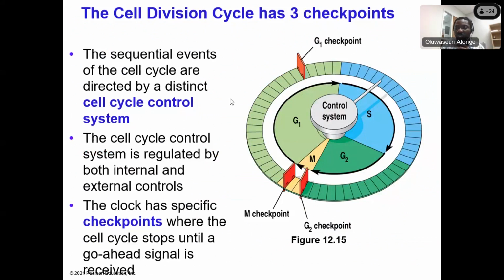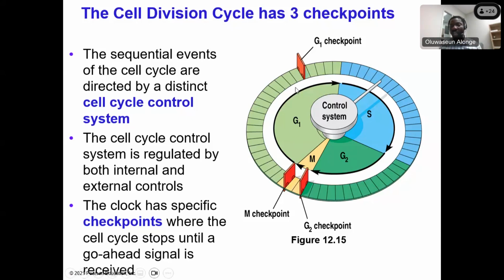I told you that there is, in G1, in interphase, about the most important phase of the cell cycle, right? Because that's the point of getting prepared for the division. And if it's not well prepared, the division cannot happen. So there are points in the cell cycle that help to track the system to be sure that what the system is doing is what it should do. So we have different checkpoints.